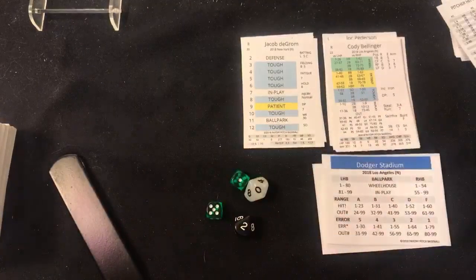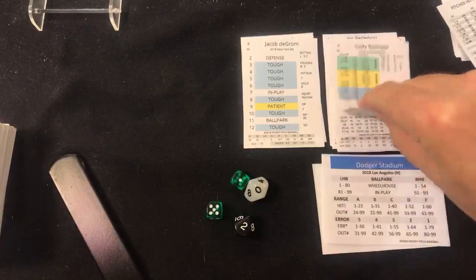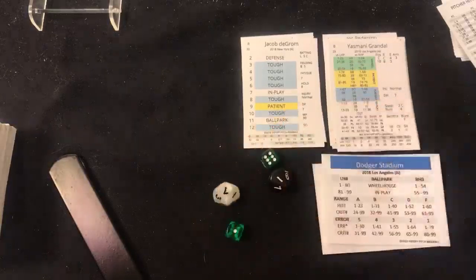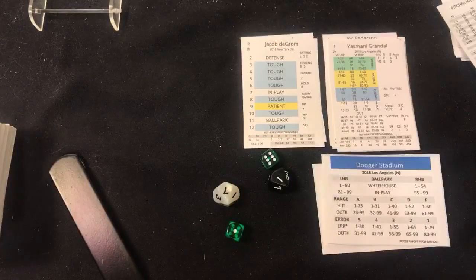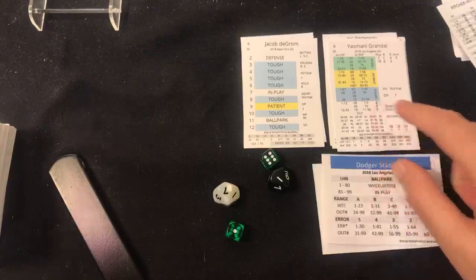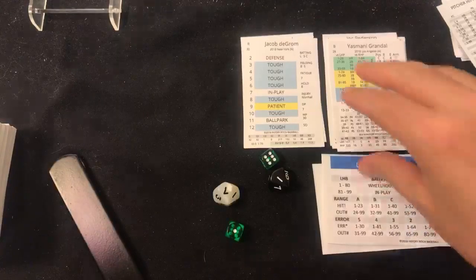The pitch from deGrom, that's a tough 20. Tough 20 is a strikeout. So Bellinger goes down on strikes, and now it's Yasmani Grandal. And that's a 7. That's an in-play 17. I'd say Cano at first. Yeah, could be. That's an in-play 17. We look here, and it's going to be a base hit. It's a single for Grandal.